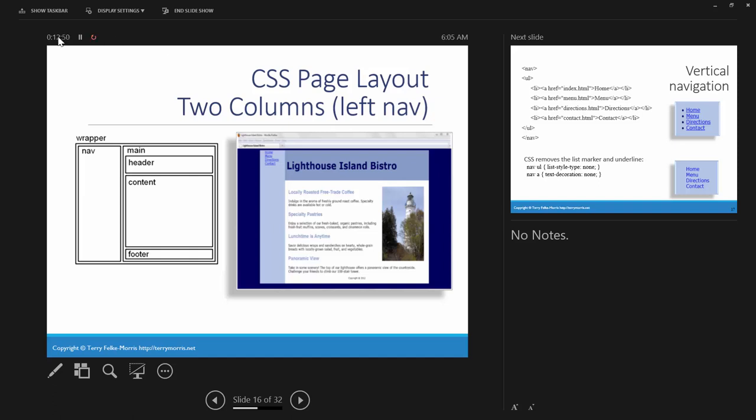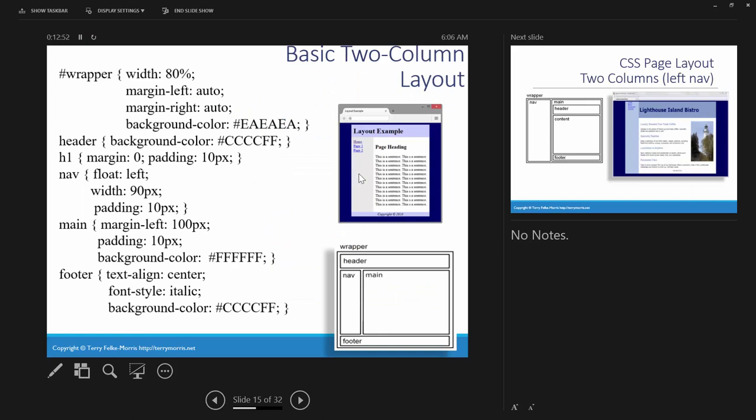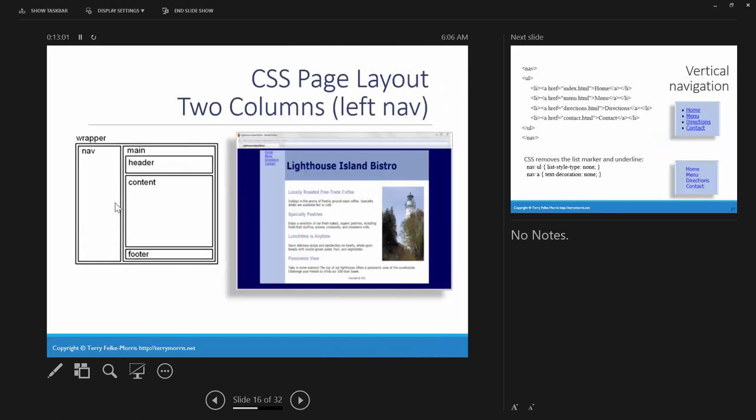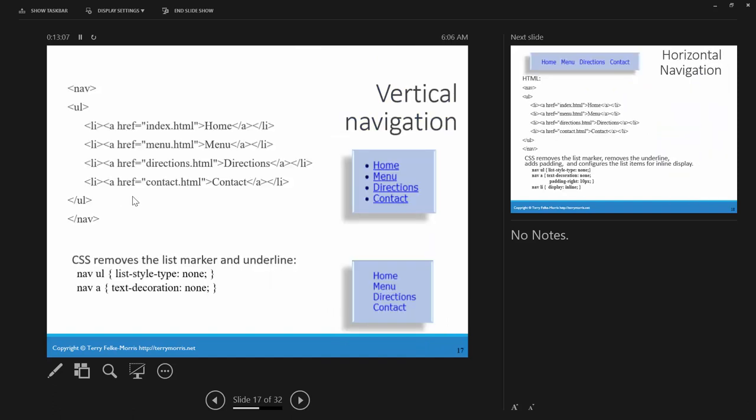Here, now previously, you saw the nav, which was kind of sandwiched between the header and the footer, but it didn't extend into the header area or into the footer area. Here it does. Now, what used to be in vogue was to have vertical navigation on a web page, something that looked more or less like what you see on the screen here, whether it had the underlines and whether or not it had the bullets or not. So in the first example, we're just creating something very simplistic here.